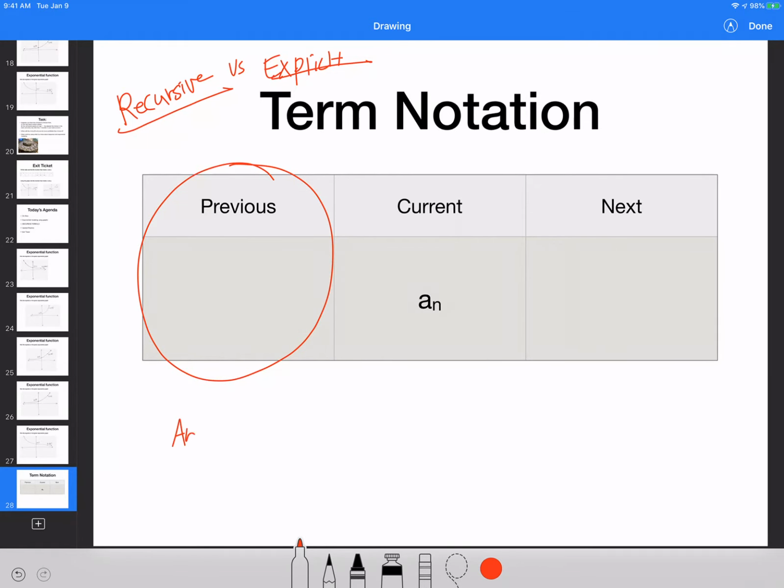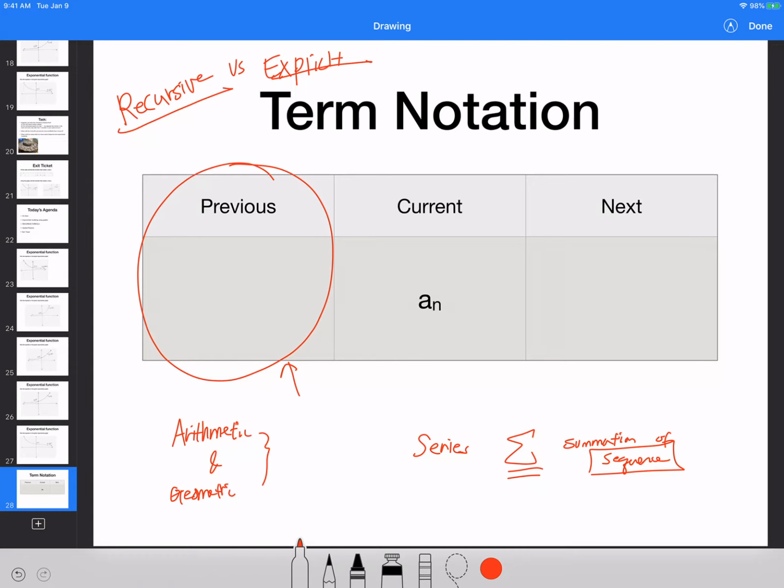We'll still be doing arithmetic and geometric, and you'll just be taking a small quiz on Thursday dealing with the recursive arithmetic and geometric sequences, and that will be it. Starting next week, we're going to be starting something called series, and that's going to be using the Greek symbol called sigma, and it's going to be the summation of sequences. We are still under the topic of sequence. Series is what we're going to be doing next week.